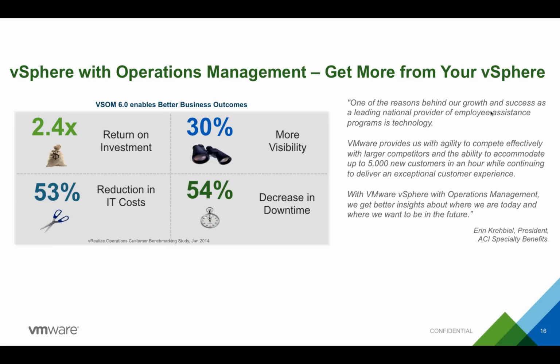What we found from talking to customers is that 4 out of 5 customers will see a return on the cost of deploying the ops management piece within 90 days. So within one quarter, the additional amount you spend on adding that ops management pays itself back in terms of the savings that you're able to make. There's a quote on the right-hand side. I'm not going to read through it, but we have a bunch of people. If you want some proof points, to understand how and why, we've got a whole range of case studies that Matt and the other guys at SoftwareONE would be happy to share with you.